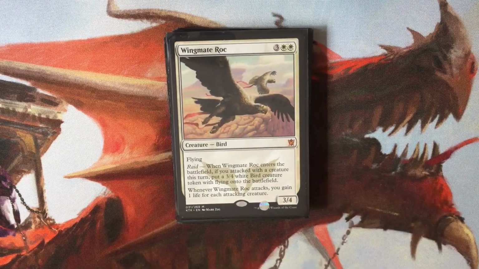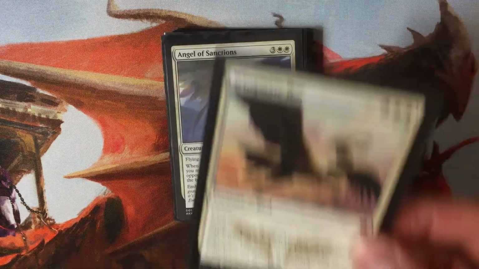Wingmate Roc, 5 mana for a 3/4 creature bird with flying. When it enters the battlefield, if you attacked with a creature this turn, you also get a 3/4 white bird token with flying, and whenever it attacks, you gain 1 life for each attacking creature. So, great 5-drop for white. It has a lot of value. It can potentially come with a lot of extra power, essentially doubling it, because you get another 3/4. And then when you go to combat, you get some extra life.